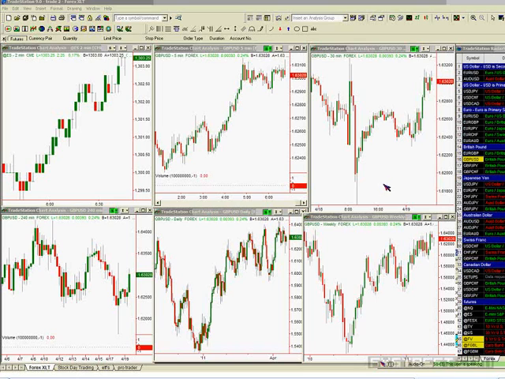Let's see, 161.30 on the hourly. Let me take a look. That's what you're looking at. Let's see. 161.30. Yeah, so we're pretty far from that. This 161.30 will probably show up a little bit better on. Yeah, so you're talking about this level right here. Let me draw this in.